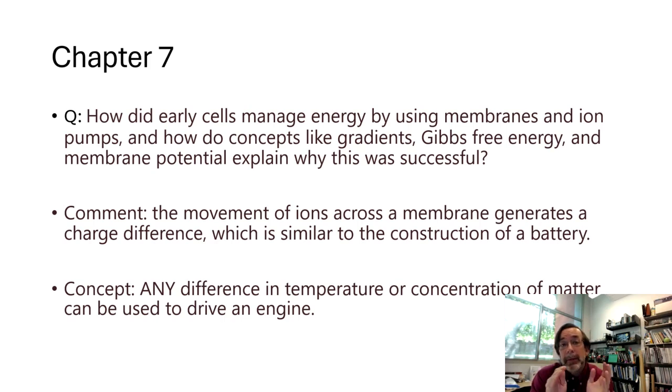And the thing is, the walls are not perfect walls. There is some movement through them, and when you have selective movement across a wall, you can choose how things move, and that means that you can start to have the intentionality that is life coming across. So the movement of ions across a membrane will create a charge difference, and that's similar to the construction of a battery, and this is exactly the kind of comment I want you to be making.